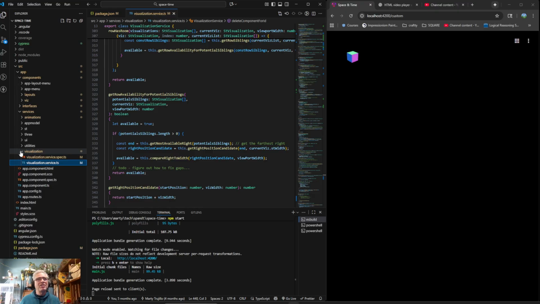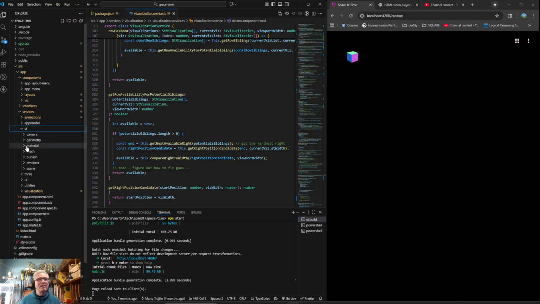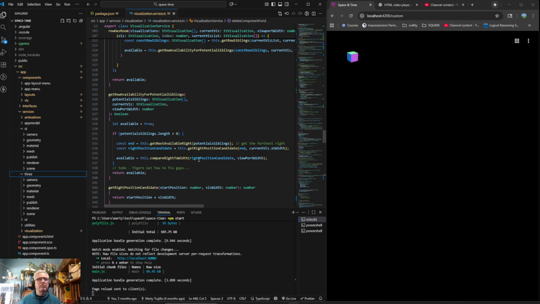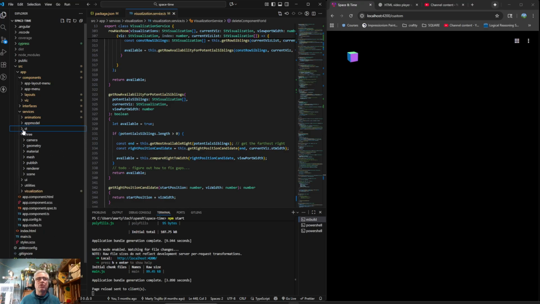It seems like visualization and UI belong together. Everything in ST and everything in 3 are about actual visualizations or actual entities. Would we call them entities? Things that we would draw on the screen. So we could create a folder called entities.